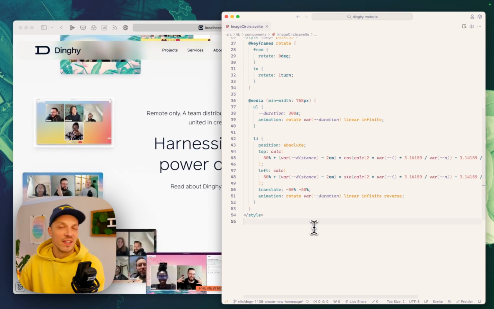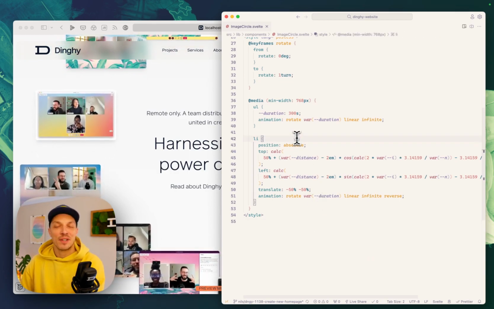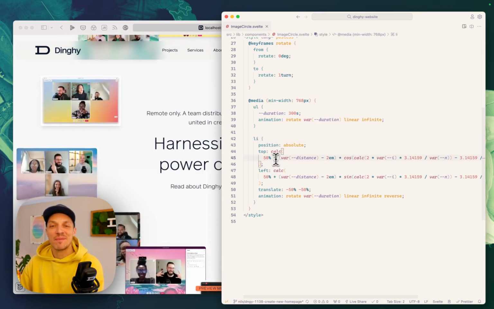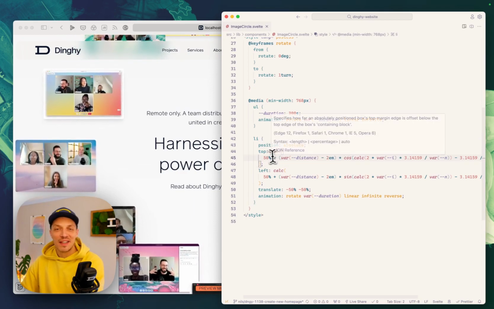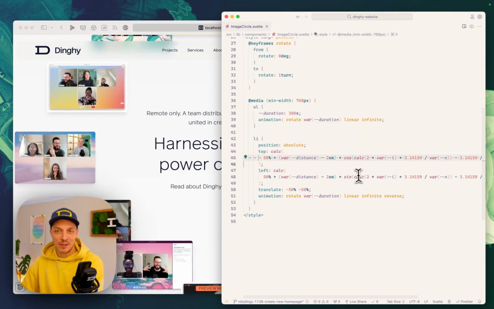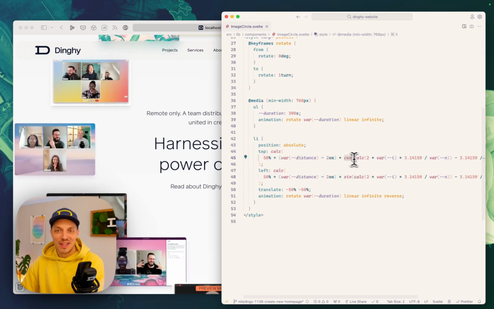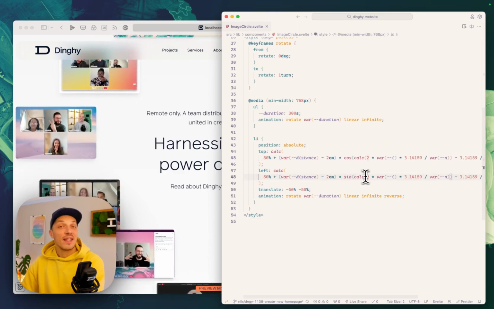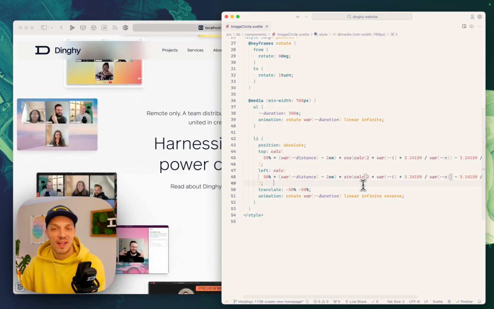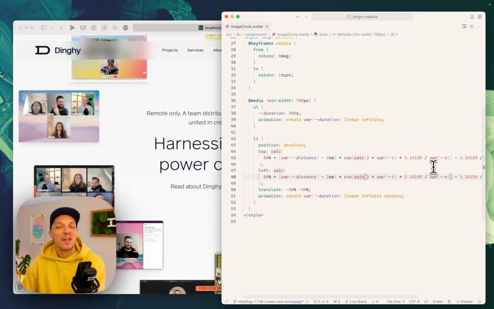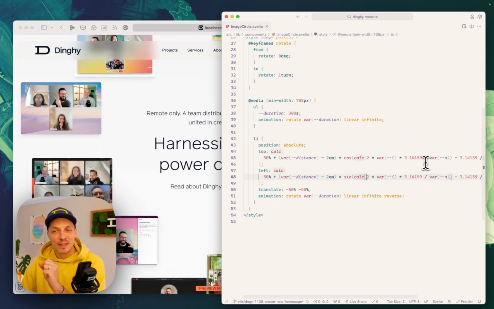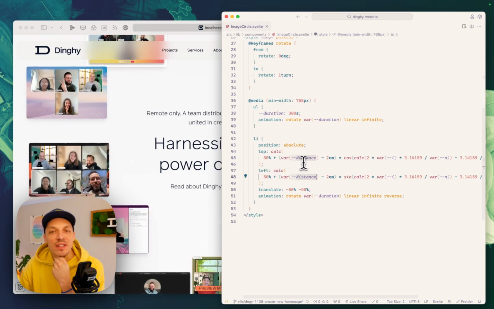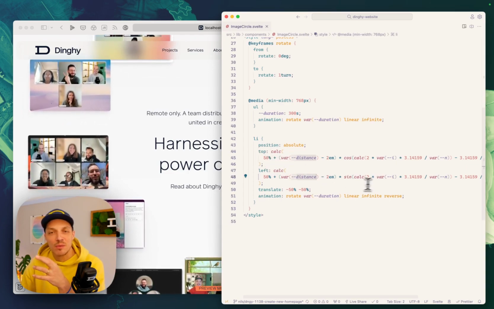So now, let's look at the math. I'm not good at math, and I'm happy to tell you that this mind-boggling calculation right here, the sine and cosine usage, came straight out of GPT, because I can't think of stuff like this. I'm sure I could break this down and probably make sense of it. So this is a distance, and then we're going to calc and whatever.